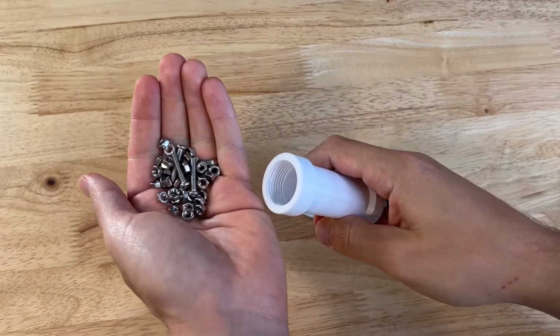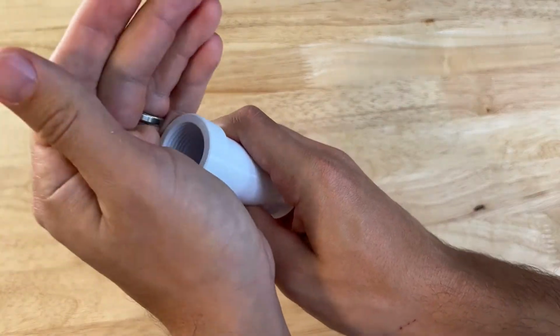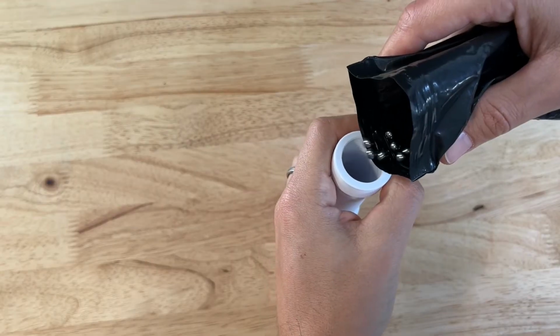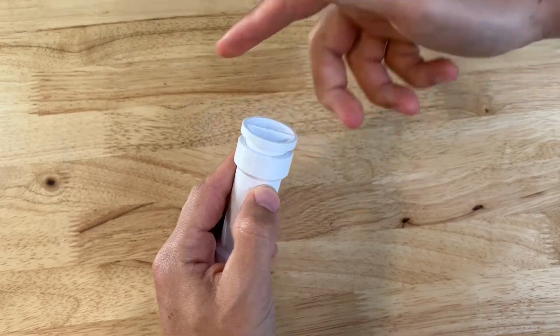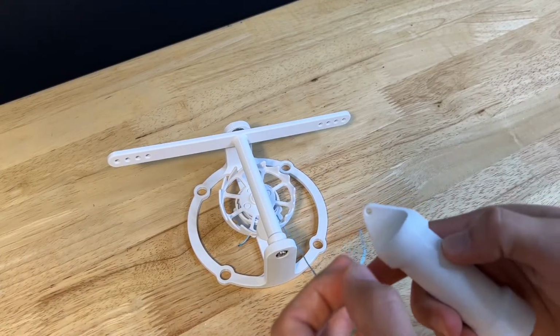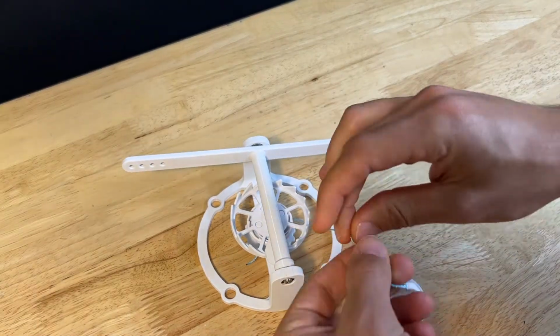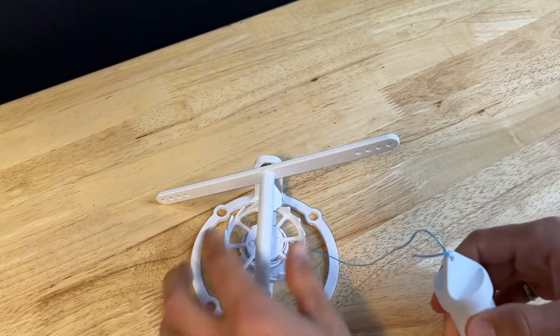Grab your fillable weight and fill it with some weight. Anything goes here, just stuff that's heavy enough to give it a little bit of mass. Could be extra hardware, ball bearings, extra bearings, and cap the end of it off. Grab the other end of the string and tie that into the top of the fillable weight. Secure everything with a knot. And we're ready to move to the wall.